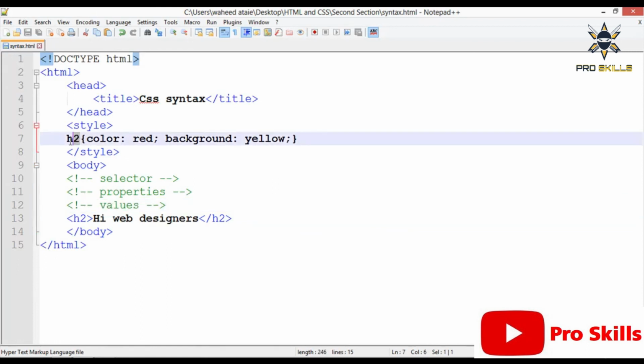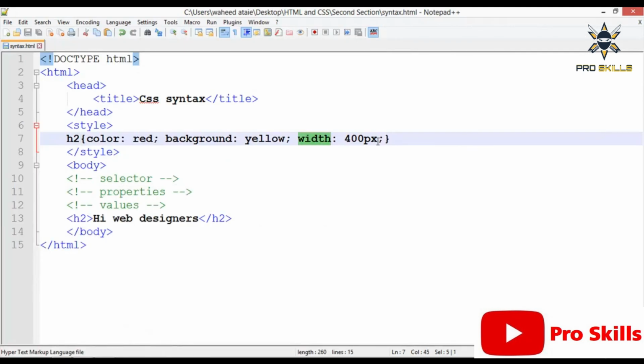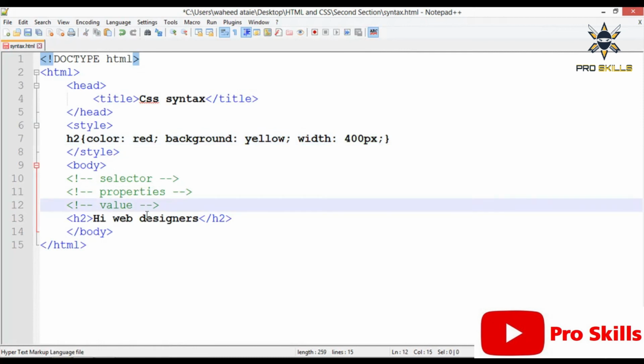So you are going to use the selector once, and you are going to give the selector a property and the property a value, the same way. For example width, you are going to define a width here, 300 or 400 pixel of width. Save this and refresh. Now you can see this width for this property, and here width is a property and 400 pixel is a value, not values. Save this. So this is just about syntax.